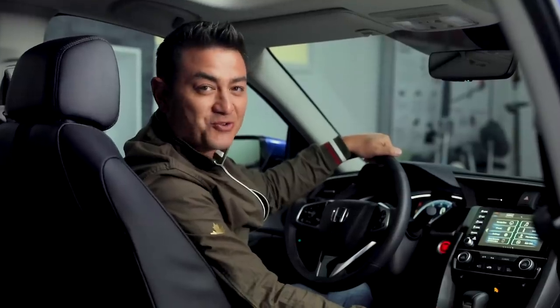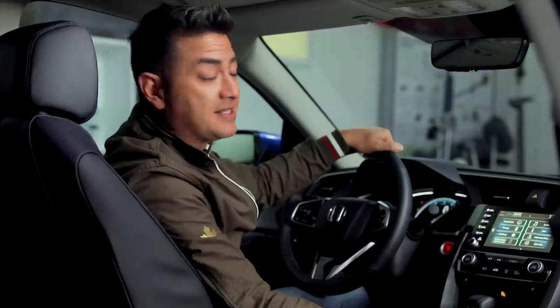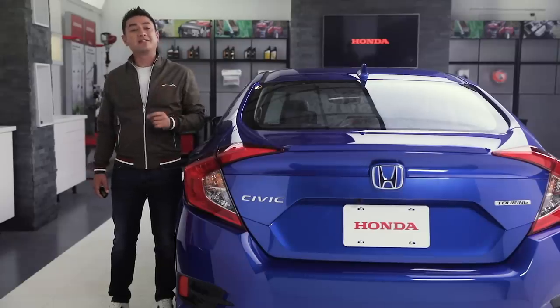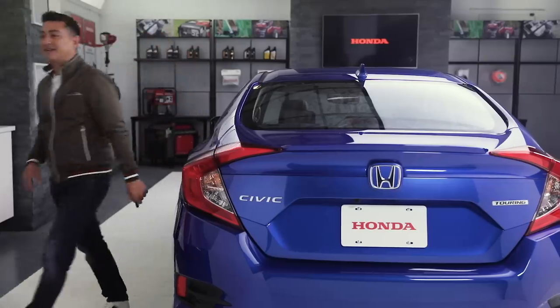The Civic is a car that goes beyond just driving. The Homelink universal remote system lets you access devices like a garage door opener or your home security system with the programmable buttons at the bottom of the rearview mirror. And when you're leaving your Civic, there's a really cool feature to give you peace of mind that your vehicle is secure. The walk-away auto lock feature uses a proximity sensor to lock the doors when you leave your car, so you won't find yourself asking did I remember to lock the doors?